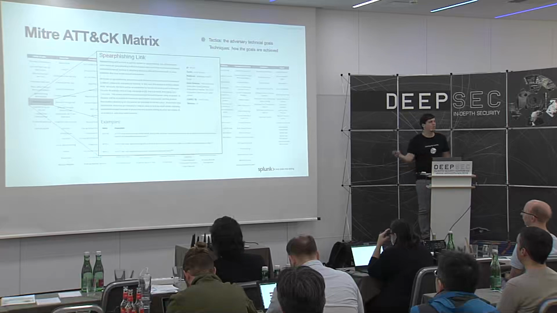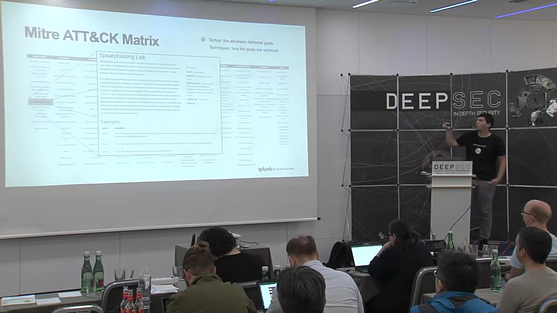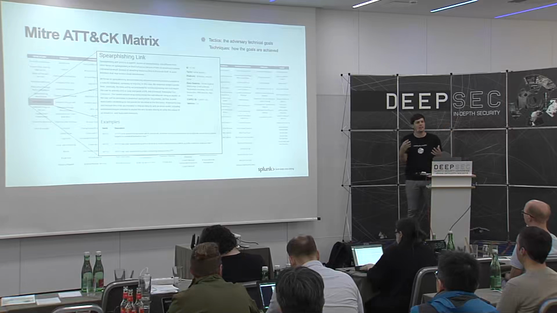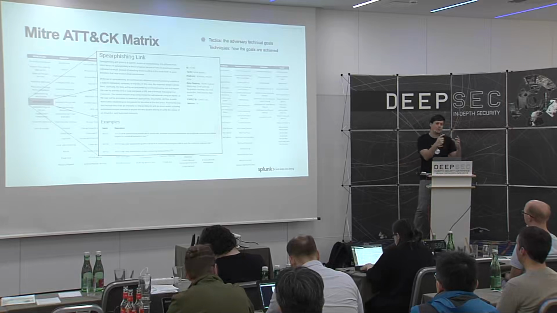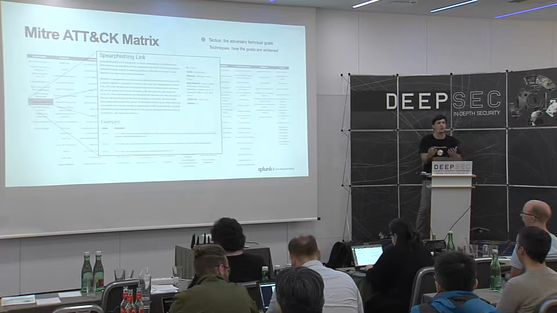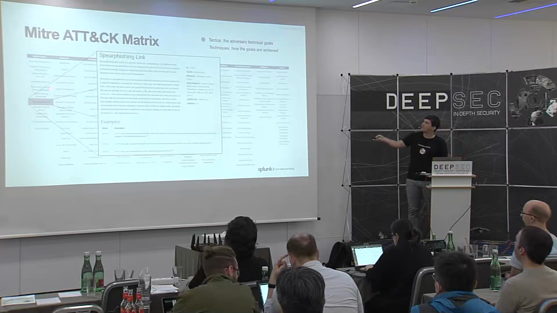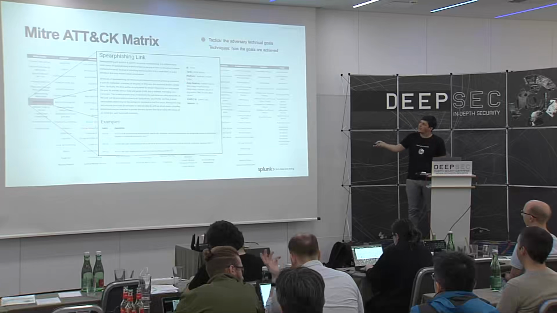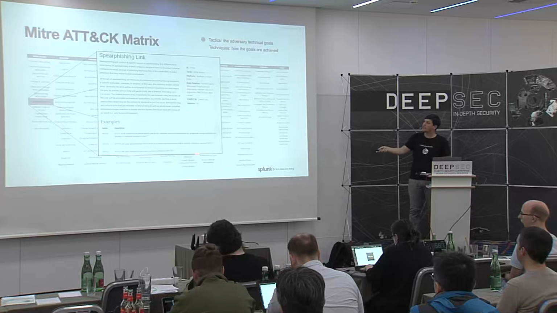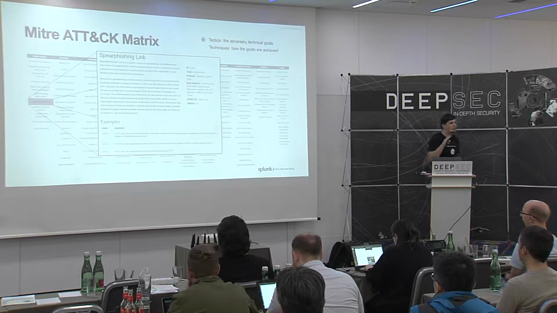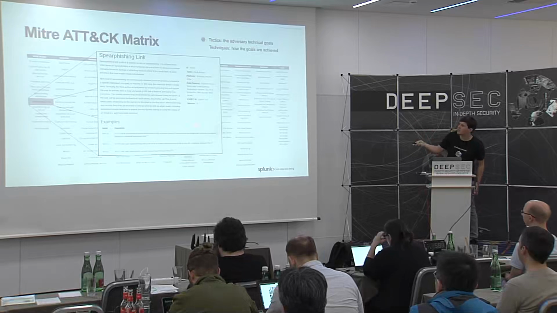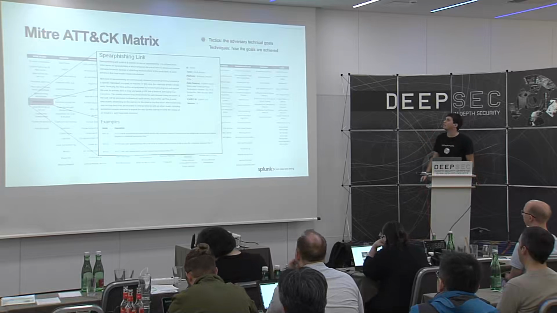The MITRE ATT&CK matrix also provides us even more information. We can click on one technique, in this example spear phishing link, which is very, very popular. Spear phishing is a kind of targeted phishing, a phishing mail which feels like it's only written for you. And we see a lot of information here: a description, ID, tactics, platform, data sources. And here, this is very interesting for us today: you can see the different APT groups using that specific technique. In this case, it's APT28, APT29, and many more.